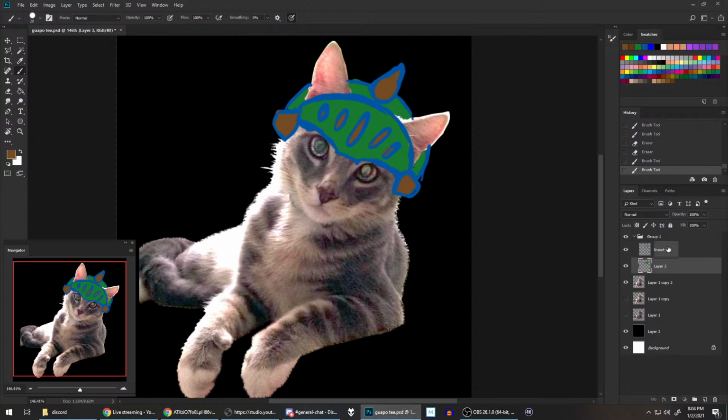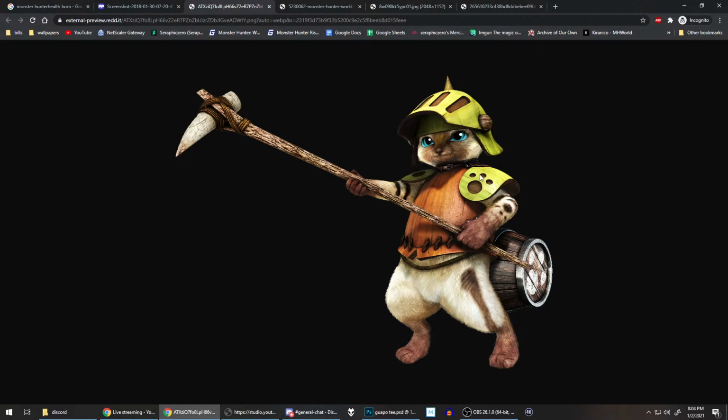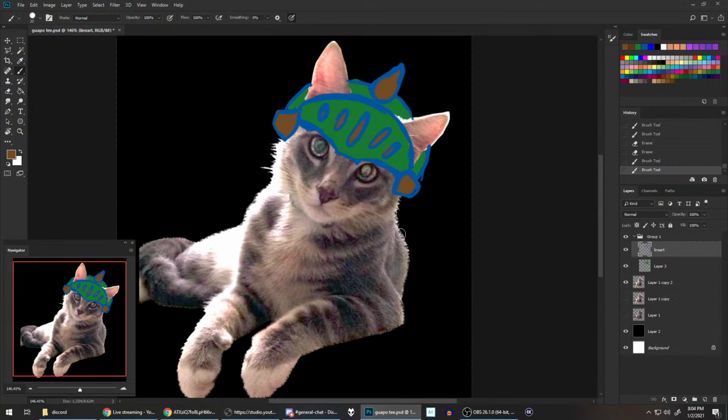Yeah, this looks okay. I don't know if I'm fond of it. Let me try. Let's try the rest of the suit here. Yeah, so here's going to be a challenge. So this is armor for a Palico, which has the same posture as a human being, but Guabo's obviously a cat, so I don't know if that's gonna work properly.